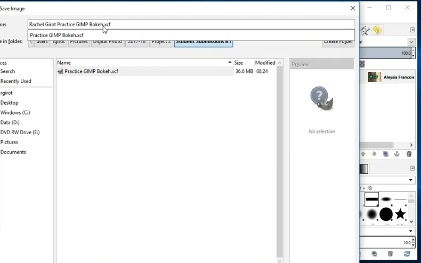That means this is a GIMP file, and the only program that is going to be able to open this file is GIMP. I'm not sure if there are other ones that will open a .xcf file, but for sure GIMP will. If you tried to attach this file to an email hoping that somebody would be able to see this awesome cropped picture you did, guess what? No, email is not formatted to open a .xcf file. They're formatted to open PNGs, JPEGs, TIFFs, that type of thing, but not an XCF. So don't be fooled into thinking that you can just submit this to Facebook and people are going to be able to see it. That's not going to happen.